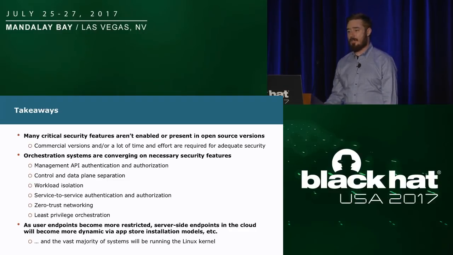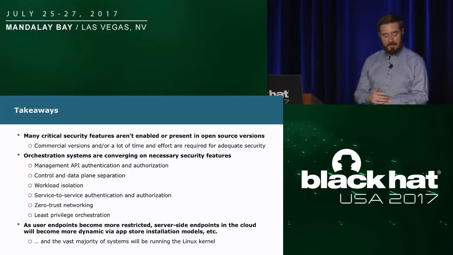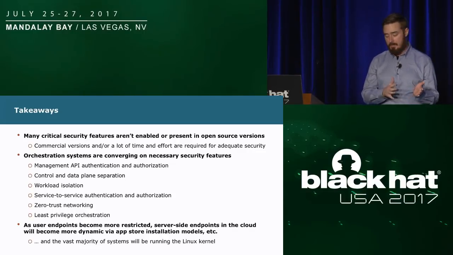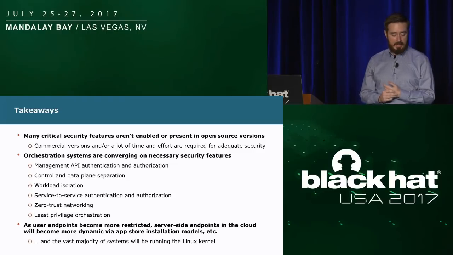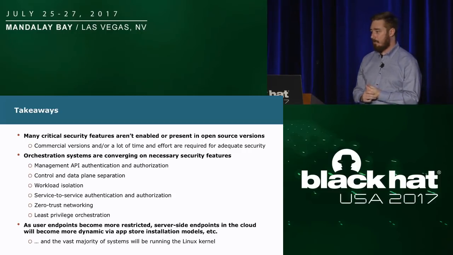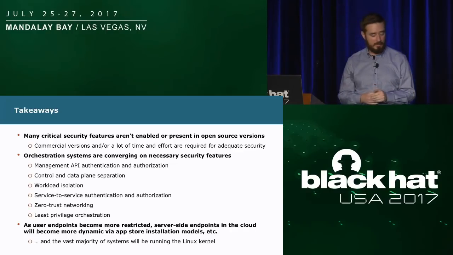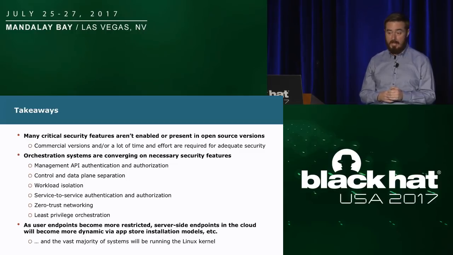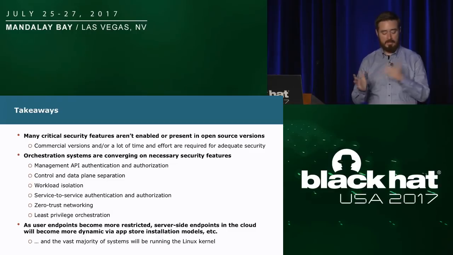So the high-level takeaways I want people to remember from this is that, sadly, the open source distributions of Kubernetes and Mesos and DCOS don't have all the security features enabled. They don't have them implemented in some cases. And so if you're not prepared to go through a lot of work and a lot of learning curve, like I spent probably 2 to 3 months learning Kubernetes this year because I actually ran our Kubernetes cluster for the first part of the year, there's a lot you're going to have to get working to have a reasonable level of security. And that just means not having root within every container on the entire cluster.